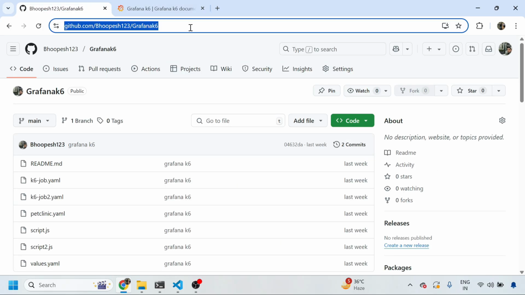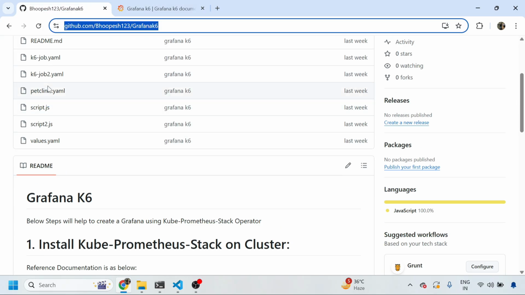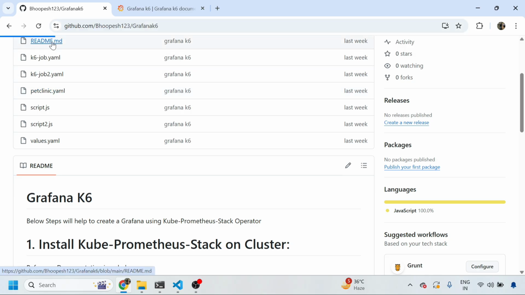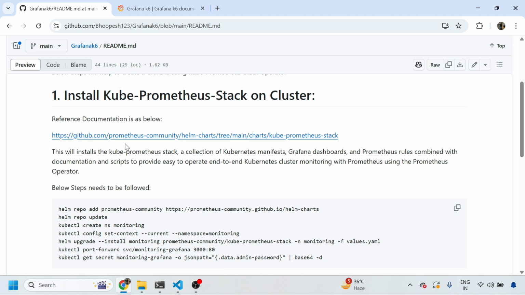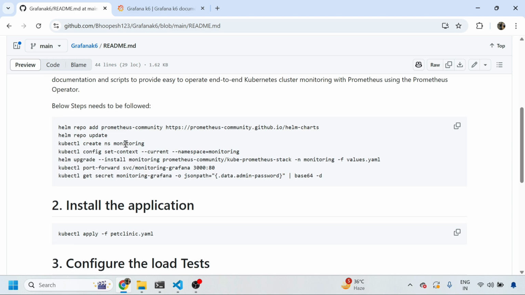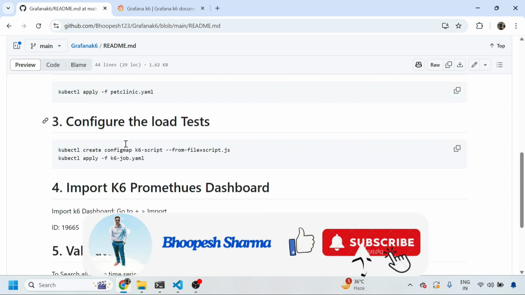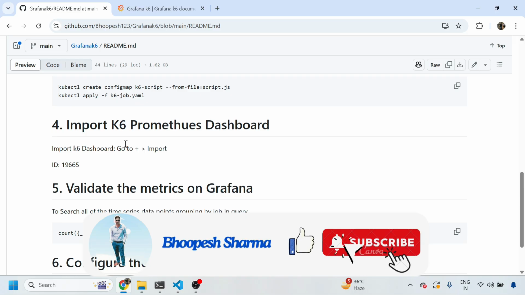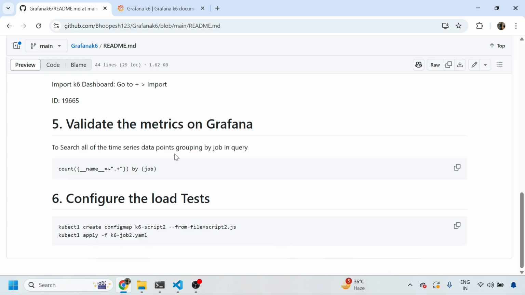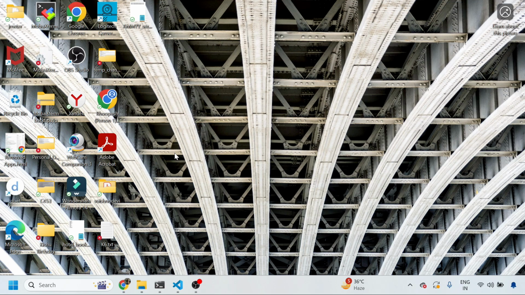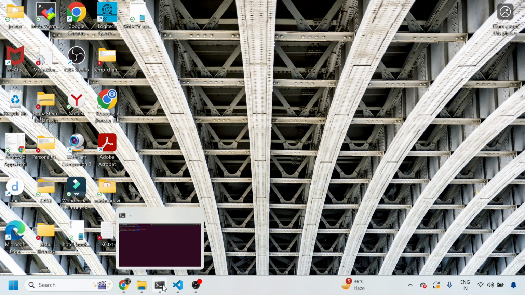Now we have a small GitHub page that I've kept for you for your easiness, so that you can simply go ahead and mimic whatever I've done in this session, and it would be really quick and easy for you to understand what is happening and how you can inject loads and everything onto your application, and then see everything on your Prometheus and Grafana stack. So let's get started. There's no theory again. We'll be doing simply practical implementation, how to do everything using Grafana K6.